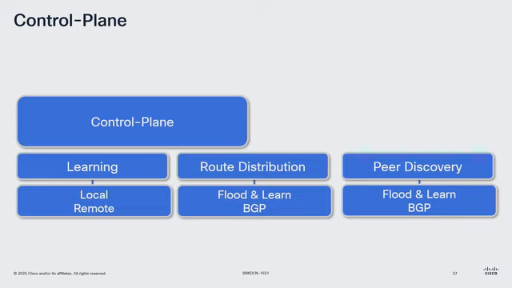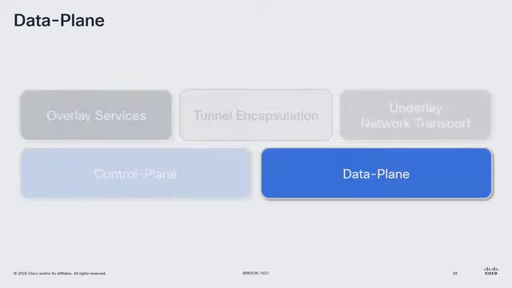As I mentioned before, in the past, flood and learn was how it was done. We use multicast or broadcast unknown unicast, and that's essentially how we did that. Or we use something more elegant like BGP, which runs on the internet. And then peer discovery: if I want to know where my peers are, I need that control plane to give me that intelligence. If you think about the switching hardware, this is really what the CPU is doing. The CPU is building the control plane to have all this information, the state, and these tables and databases. But it needs a data plane.